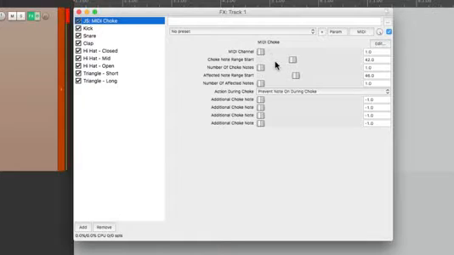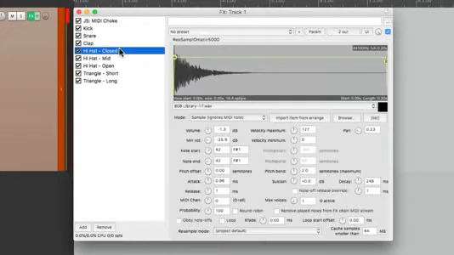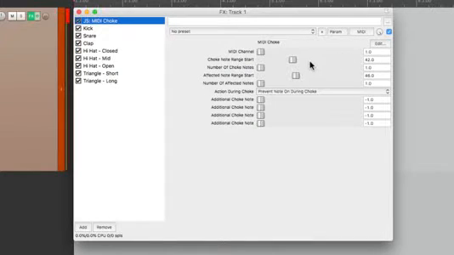Then you want to set up the choke note range start. This is the first note where you want to trigger the choke. In this case, with the closed hi-hat, which is set up to F#1 or 42. So go back to that and set this up to be 42, which just happens to be the default. But we can change it right here.